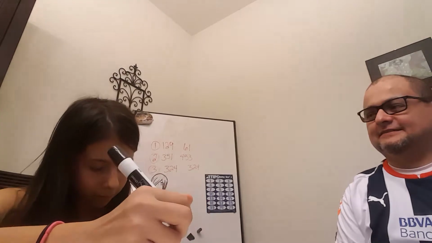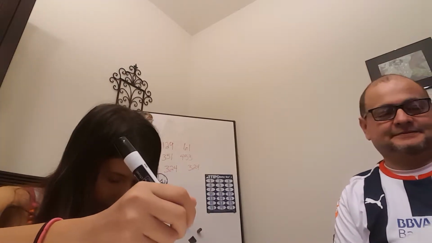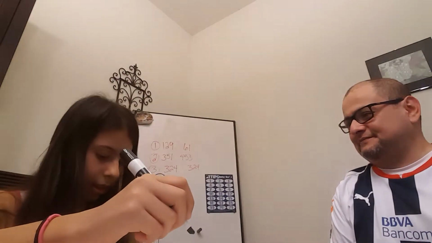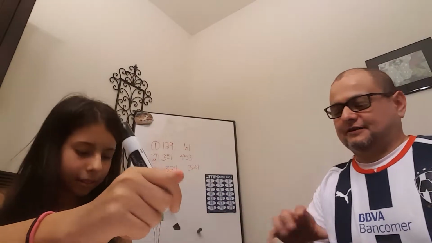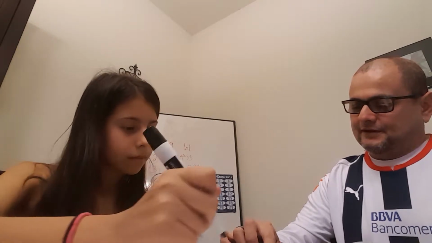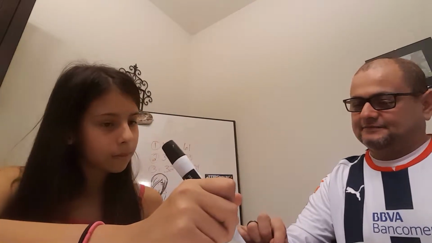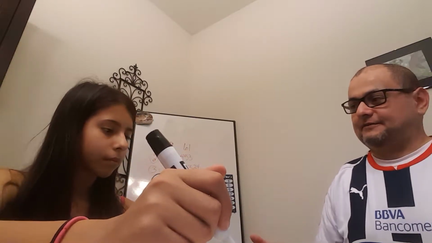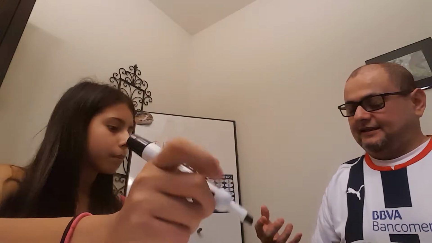You can use this, that's why I brought it, so you can write it in there. So what will be the first step you will do? I don't know. Okay, put your card up here so I can help you out with it. So we know he threw for 429 yards, right? Okay, put 429. But he was sacked for 22 yards. When you get sacked, you lose yards. So what is the same sign as losing? Subtracting. Okay, he lost 22 yards.